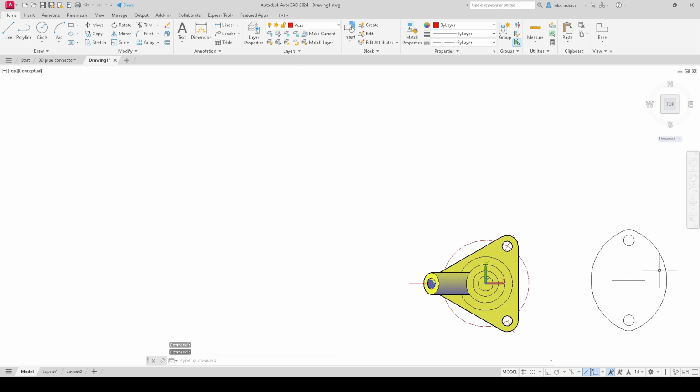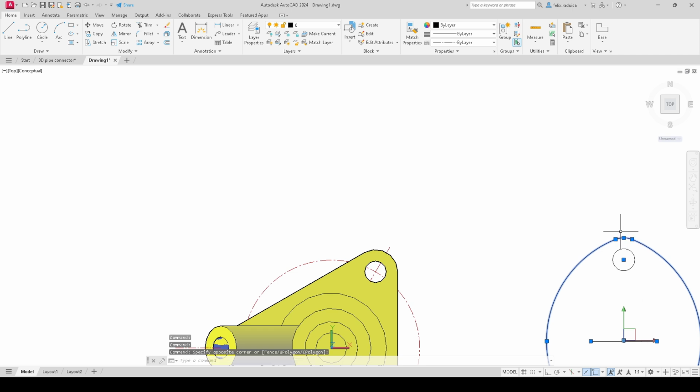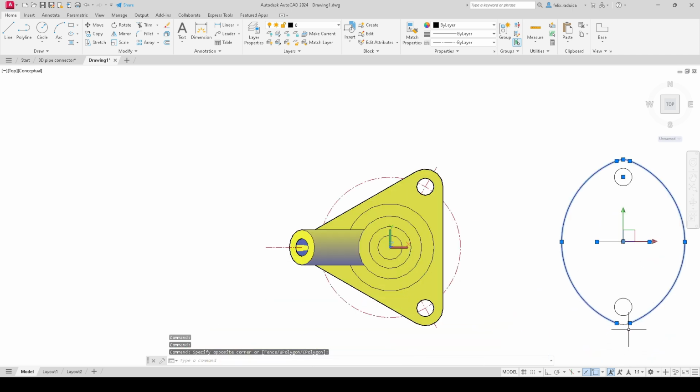The outer line here needs to be joined into a single continuous loop. So we'll select everything and give the join command to have it join into one loop so we can extrude it.